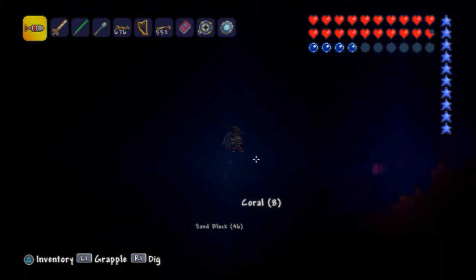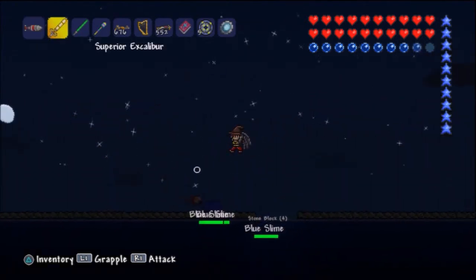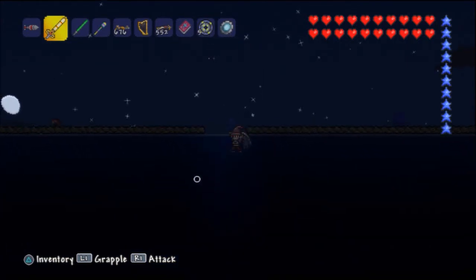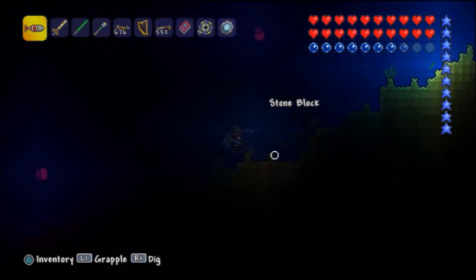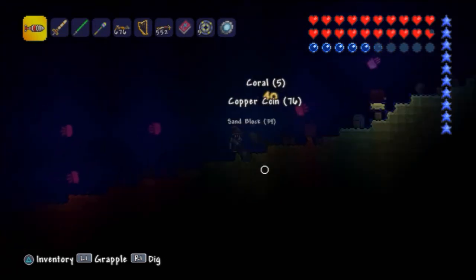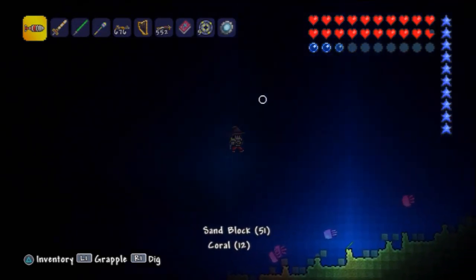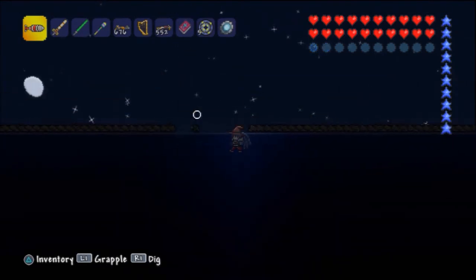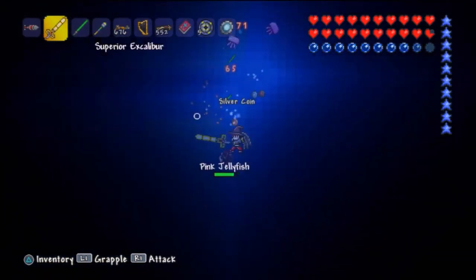Alright, I'm heading out, I'm heading out. Get out of here, you guys all suck. Now let's head on back down, get some more coral. Still no sharks, which is kind of weird. More of that coral. Alright, come on. Going up, going up. I'm gonna drown. No, no, no. Just going back. There's no sharks. I need sharks. Why are there 700 jellyfish, though?